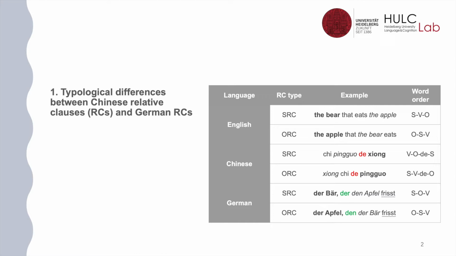Besides the position of the head noun, Chinese RCs are characteristic for the position of the noun-modifying marker de, which can be used across all types of noun modification, such as adjective, genitive, and RC in Chinese. Here I have marked it in red. In comparison to Chinese RCs, German RCs are recognizable by a relative pronoun marked with case. See the fonts marked in green. Furthermore, German RC is characteristic for having the verb at the end of the clause.